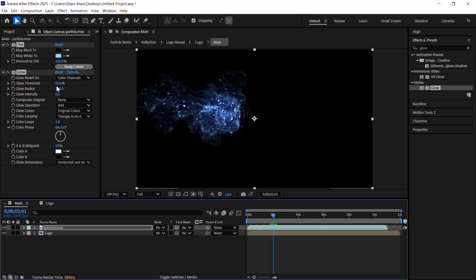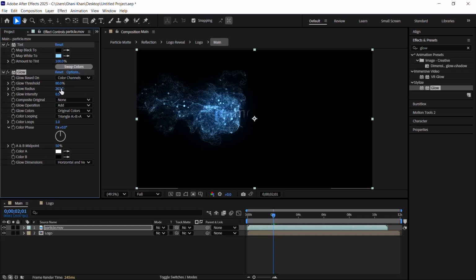For glow, let's change the glow threshold from 90 to 80. Glow radius from 100 to 200. And glow intensity from 0.5 to 0.6.